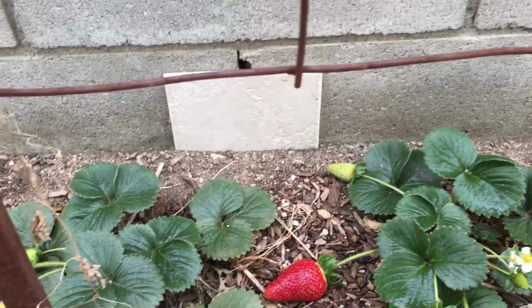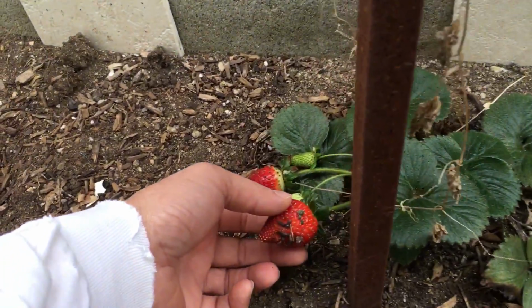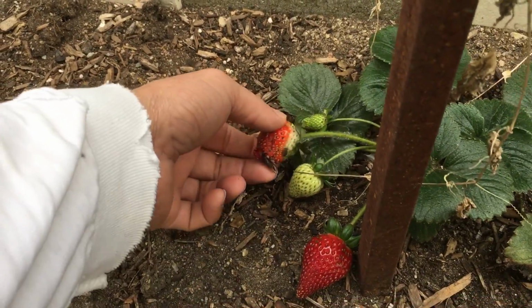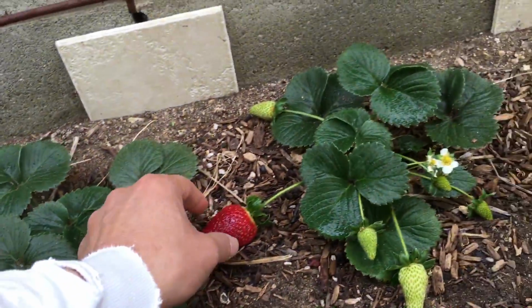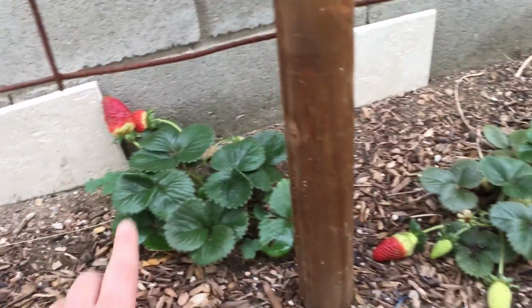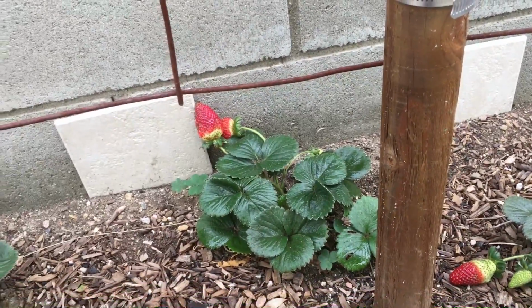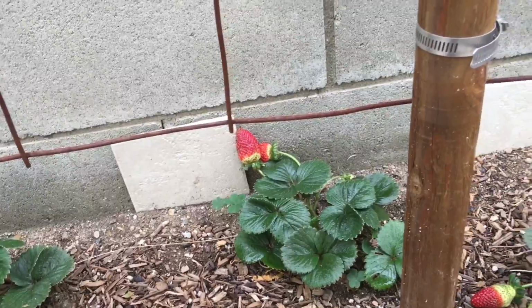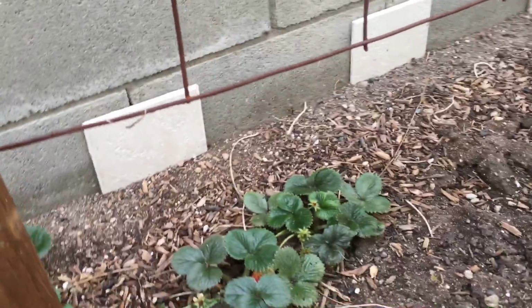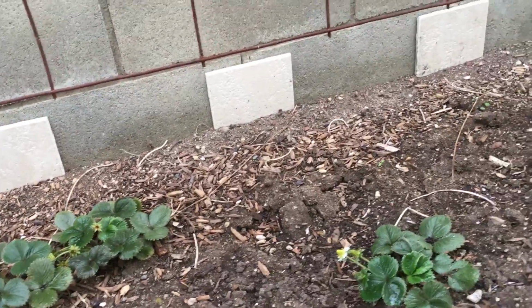But very, very sad. Again, the fruits, when the fruit touch the ground, look at that. Insects will just have a feast here. Last season I kind of erected the fruit up a little bit so it won't touch the ground, and then the roly-polies will not eat them. But anyway, that's just the way it is.